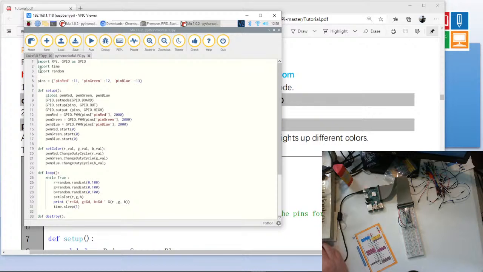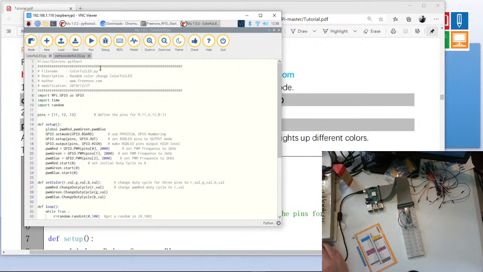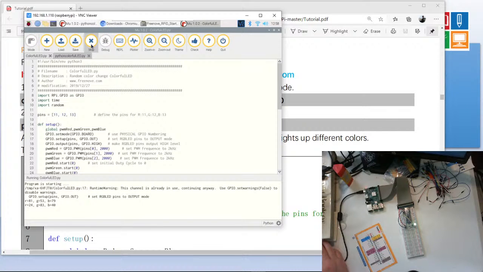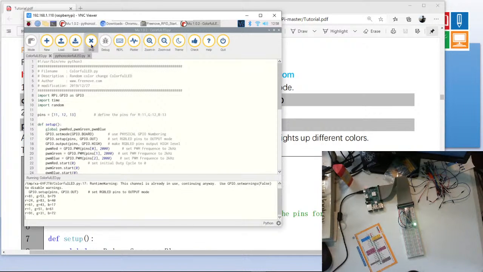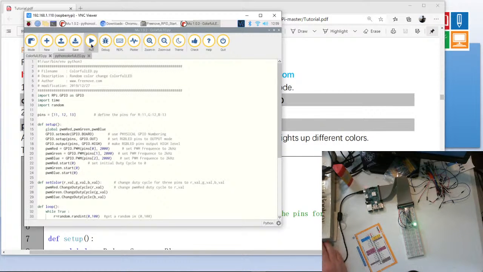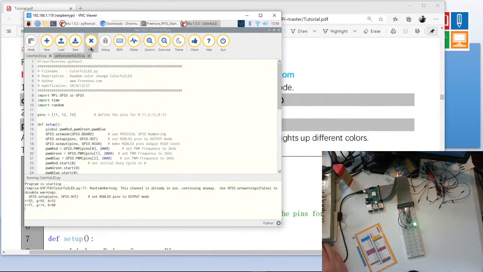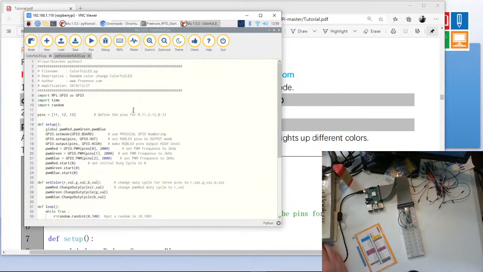I expected to get an error and then we could actually troubleshoot it, but it not giving me that possibility is interesting. Okay, so if we do run, we can see that it is definitely choosing green, and it is doing something kind of random. Okay, so let's put a stop to that. All right, so we've stopped it completely.